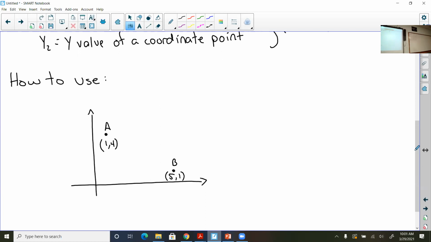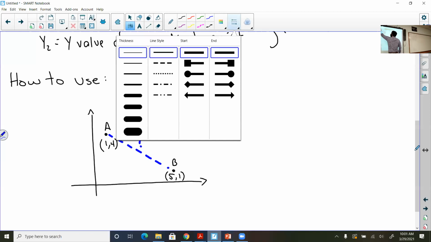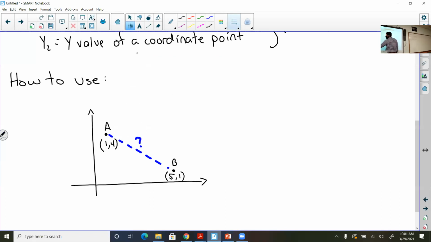And I want to know what is the distance between point A and point B. So I'm going to make point A be my first coordinate point, and I'll make point B be my second coordinate point. Now I'll do this problem out two ways, and I'm going to reverse the x sub 1 and the y sub 1 to being the other points so that you can see what that math would look like and how it's similar and how it's a little different. But first, to do it this way.